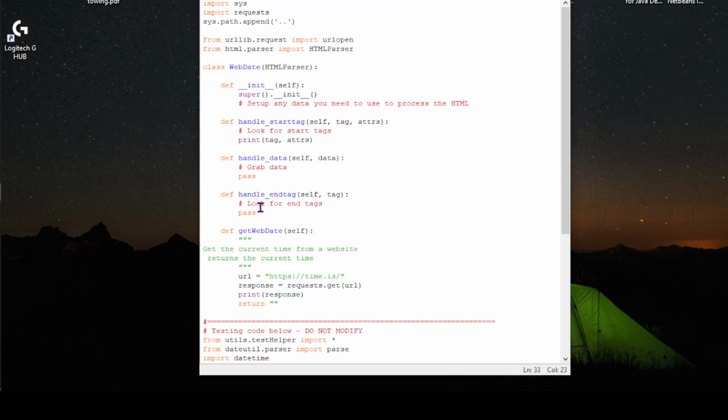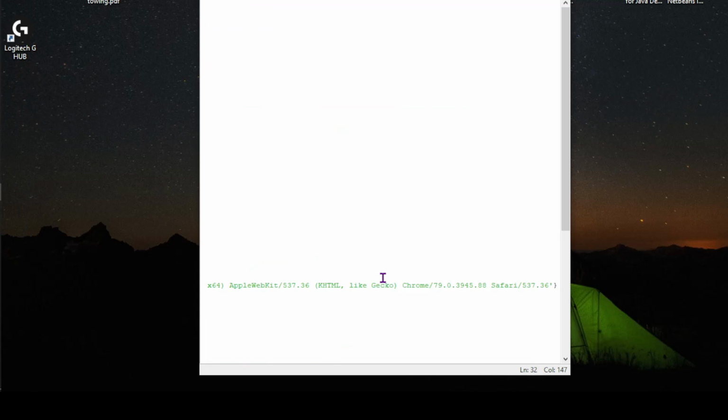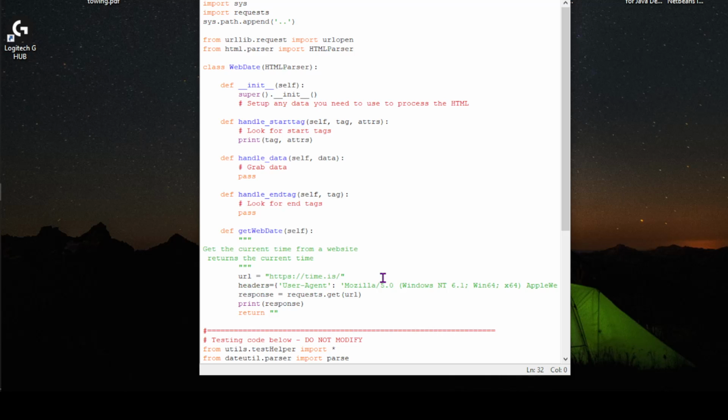When I just send in a bare request like this, what ends up happening is I'm sending a request as if I'm a Python program. And maybe, I'm guessing here, that's something this website doesn't want to have happen. Maybe they have an API for you to get the time directly, and they don't want you hitting their HTML site with all the extra fluff on top of it. So they don't want you processing it that way. I don't know if that's the case, but one of the things I want to show you, and here's what I'm actually going to do, is just copy and paste this so I get it entirely correct, and then I'll make this available to you as well, so you can use it too.